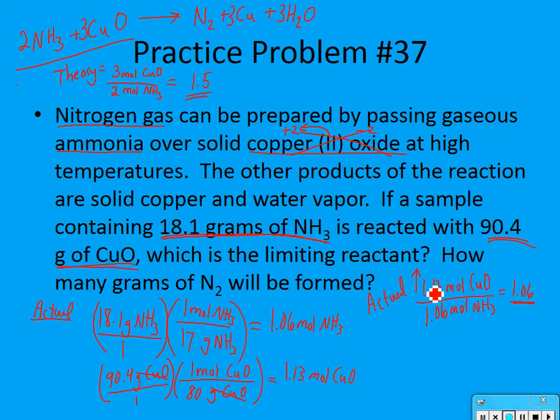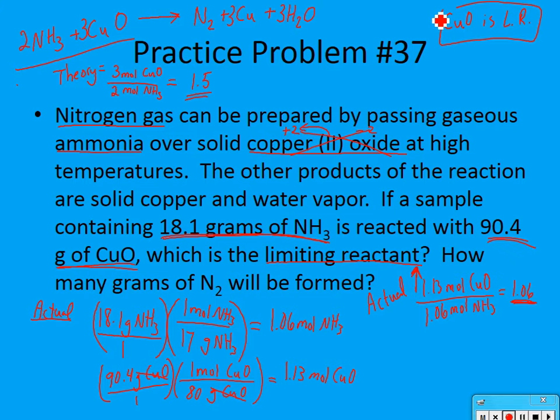Do we see that? Yeah. The top number here is too small. Because if it was bigger, it would go up. But it's not. So which one is our limiting reactant? Copper oxide. So copper oxide is our limiting reactant. Okay. So if our limiting reactant is copper oxide, I'm going to make a note of that. CuO is limiting reactant. Okay, we're going to circle that. That's part of our answer.